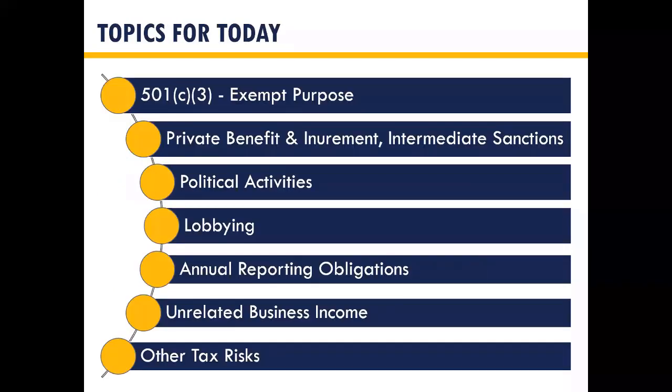So just a quick agenda and overview of today's topics. We have 7 primary areas of tax risk that we will focus on. The first 6 areas listed are all commonly identified as top tax risk areas for 501c3 organizations by the IRS and are mentioned in recent TTE program letters and the Treasury's priority guidance plan. We've added a 7th section down at the bottom to cover other top areas that organizations should review and be aware of as well.